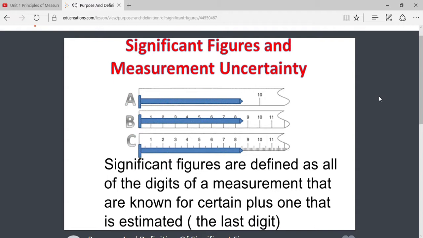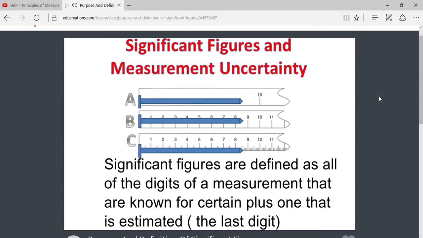Measurements with less uncertainty tend to be more reliable. Therefore, when one is recording a measurement, it's important to write down the information that includes the correct number of digits. These digits recorded would be called the significant figures.